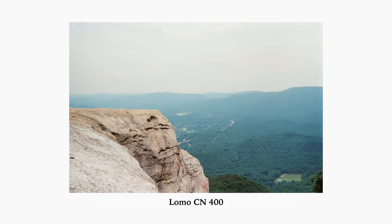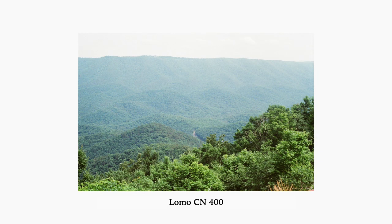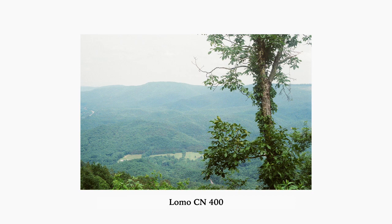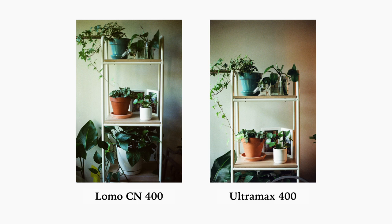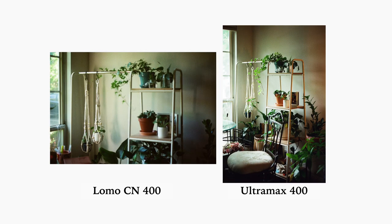Other than that, I did enjoy the film stock — the images came out beautifully. It was a beautiful area; the greens and mountains are really pretty. The faded colors can actually look very artistic, and if that's your style, it does a beautiful job. But on price point, at $9 a roll, I honestly do prefer Portra over Lomo 400. Even in indoor images, comparing the same composition shot on Ultramax versus Lomo 400, I prefer the Ultramax. Though I'm not sure if I'm just accustomed to Kodak's warm tones at this point.